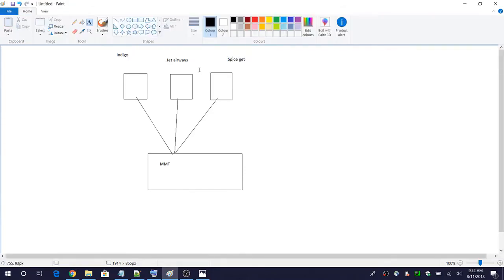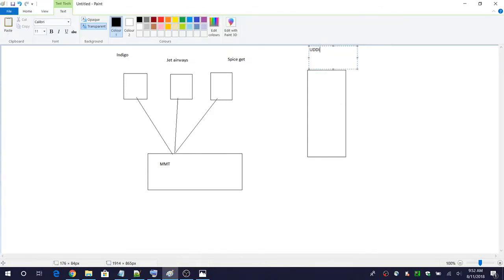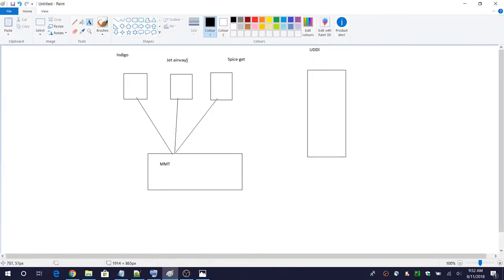They would have registered their web services document in UDDI. As we discussed earlier, UDDI is Universal Description Discovery and Integration. So Make My Trip knows about that registration.